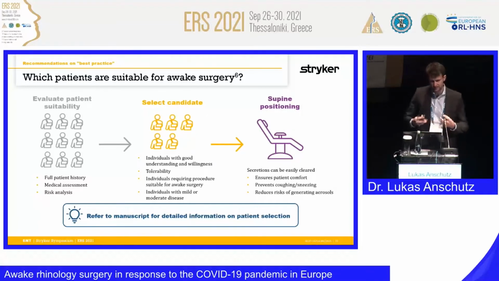So you will select the patients you can talk to, because this is something very important during awake surgery. You need to have a patient who has confidence in you, and the psychology of your relationship with the patient is very, very important. So you need someone you can talk with, you can explain what you're doing, you can explain the benefits, and somebody who can communicate if the local anesthesia protocol is not working perfectly, where you should reposition a pledget, or if you can make a break, and so on.